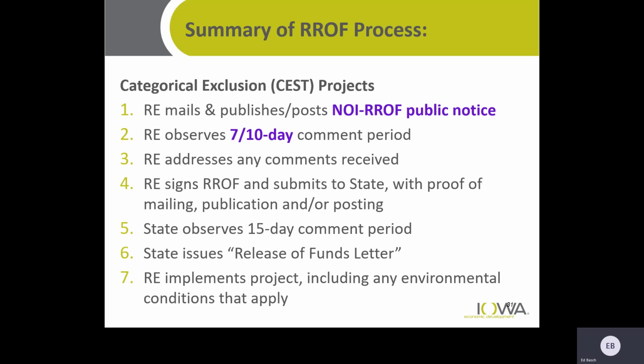With that, we need proof of any mailings, and that would be to interested parties or individuals, which there's a slide coming up about that. Proof of the publication or certification of the posting. We then have a 15-day comment period, and then we'll issue our release of funds letter. Then you can go ahead, once you get that release, and start the project in all aspects.